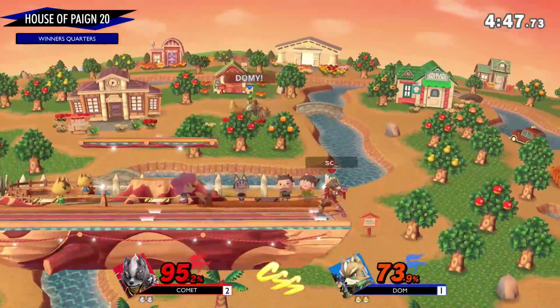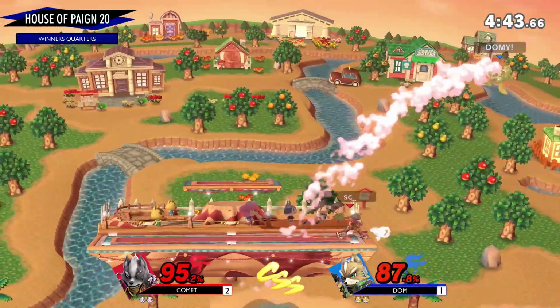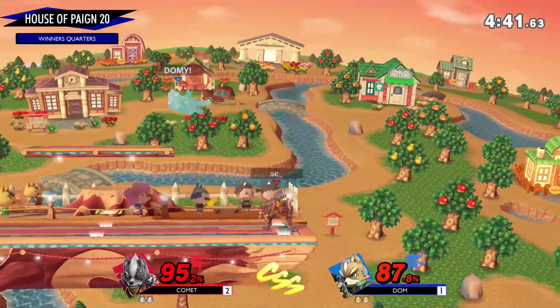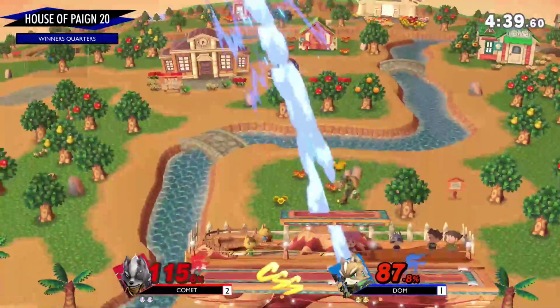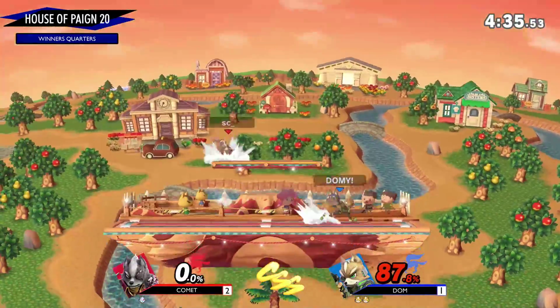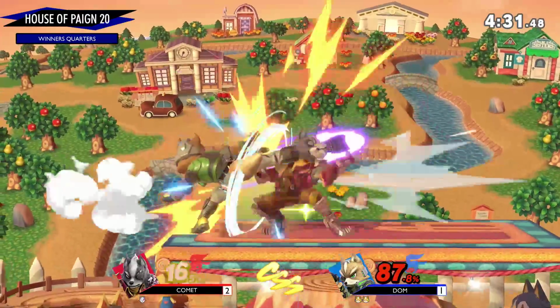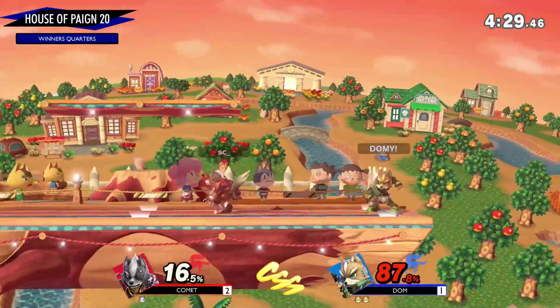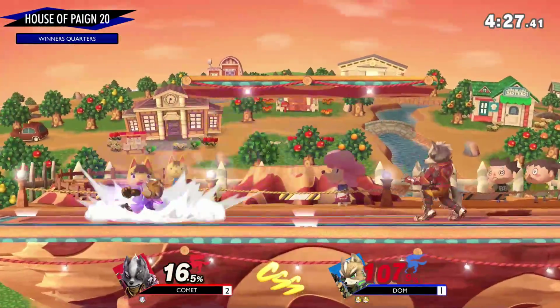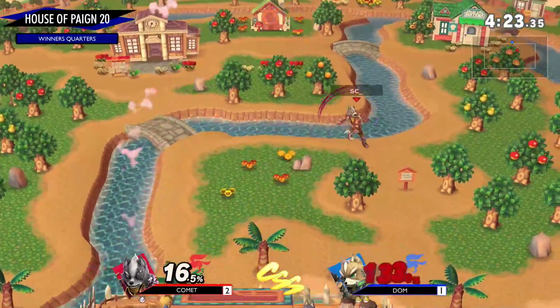It's like Comet's got the stage control now. Yeah, bringing this back to basically even. Maybe even more than even right now, as Wolf will definitely kill way earlier. But Dom somehow sniffs out the fact that he's going to drop shield, goes on the platform, and see you later. Yeah, just instant up smash, drop shield. All right, let's see if he can tack on some percent here, or is Comet just going to take the stock?